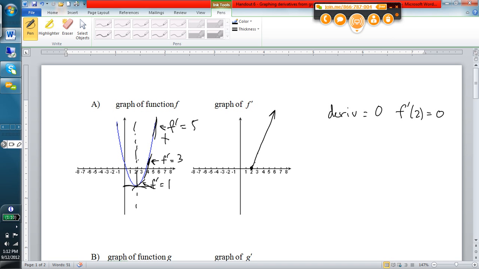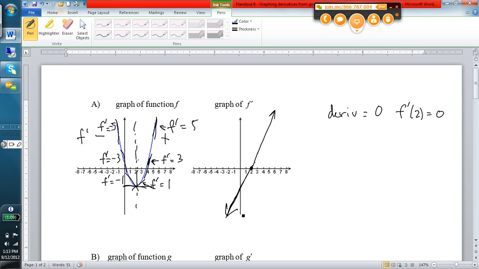Now what happens on the other side of 2? Well, let me draw a couple of those in. There's one, there's another one, there's another one. Those are what sign? Those are negative slopes. So that means the derivative, therefore, is negative on that side. And so notice those are progressively getting less and less negative. Because right here you might say that's like a negative 5. This is a little less steep, so it'd be like a negative 3, and this is the counterpart there, maybe a negative 1. You see what I'm saying? Those are getting progressively less negative, which means as you go to 2, you're doing something like that.